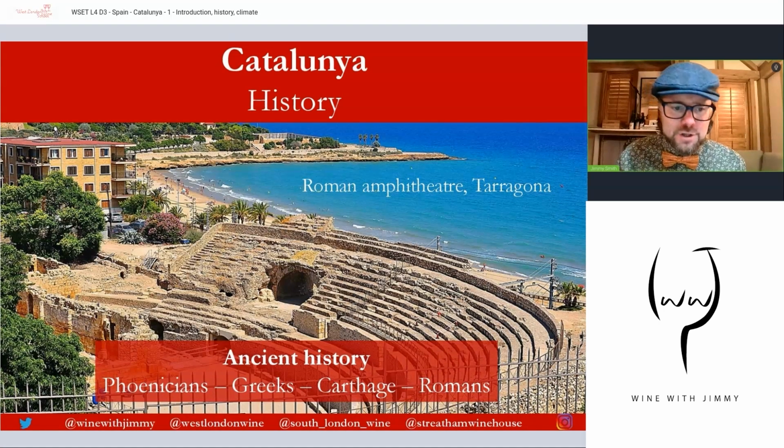So a little bit on the history of this wonderful region. Before I get stuck into the history, I'd just like to give you a couple of cultural snippets. So Catalunya is an interesting province. Of course, you will recently have heard that it has vied for its own independence away from Spain. There are certain nationalists within Catalonia who believe that they should be separated. And of course, that caused a lot of controversy. So there's quite a bit of a cultural focus here, which could be construed as being a bit different to the Spanish. And I think that's quite evident in a couple of Christmas cultural things to focus on.